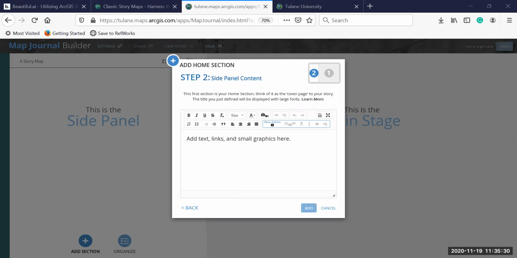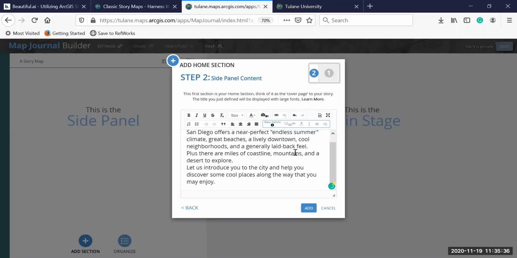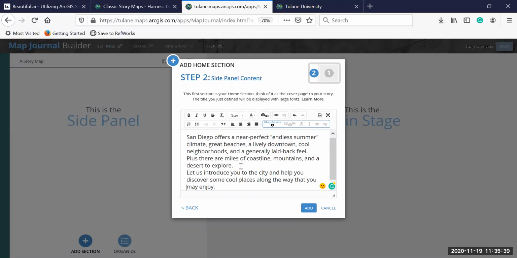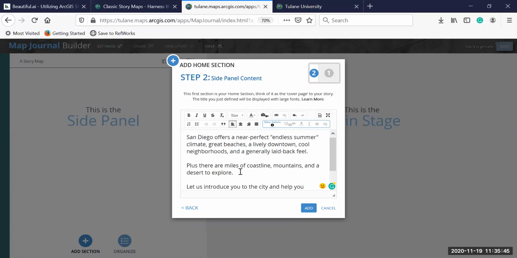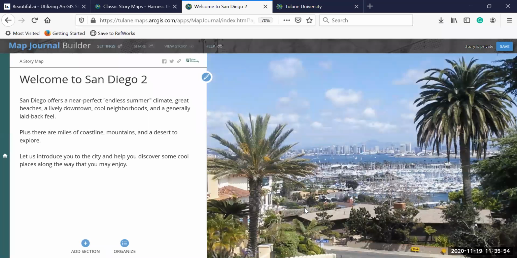And then I'm also going back to this and I'll pop it in here as well. Okay, and you can see it's a little bit blocky. So if you wanted to, you could add an additional space and break up that text a little bit so it might look a little bit better. So when you're satisfied with how it looks, click add, and then voila, all of a sudden you've already got the start of this really beautiful story map. You've got the photo on the right there as your main stage content, and then you've got some narrative alongside it. So I'm going to go up to the top and hit save.